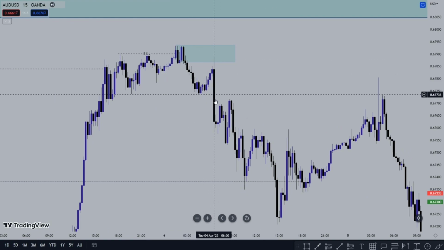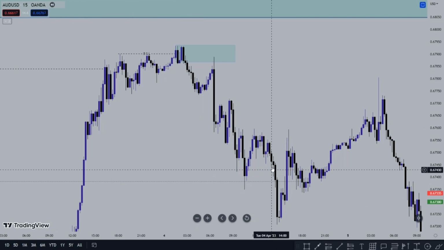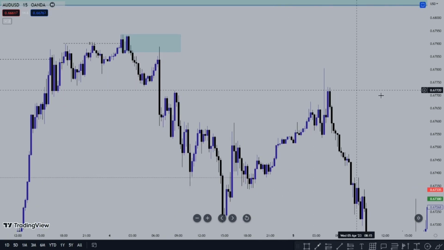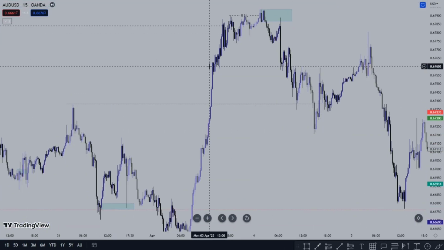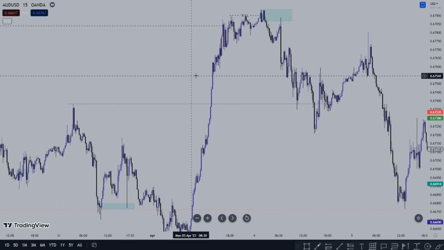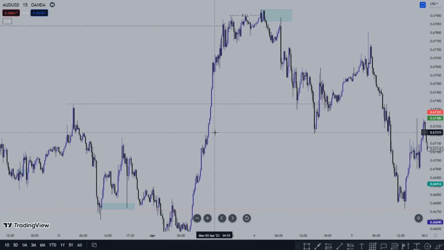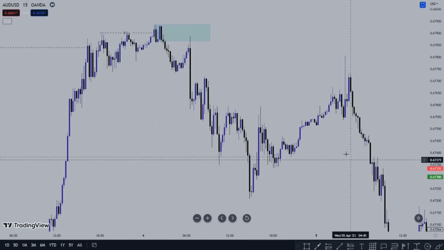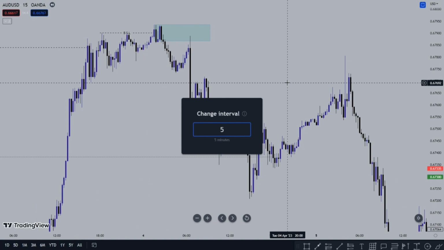But after price reacted like this and broke many structures there, I wanted to go short because this big momentum has imbalance on the higher time frame and also on this time frame. You can see how many imbalances here. It's actually covered with this. But let me show you how I take the entries there.